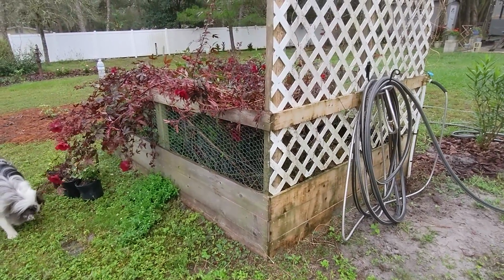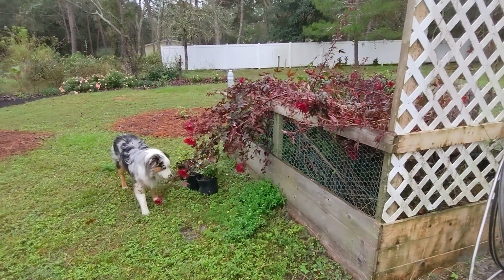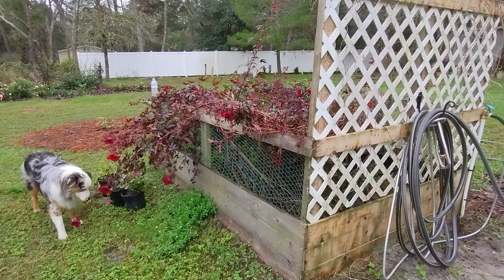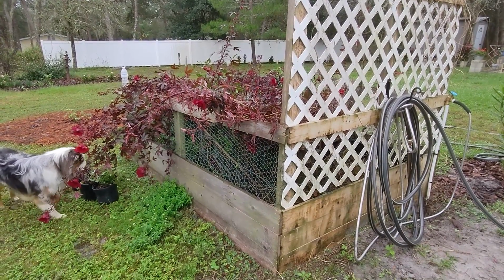So I'm going to tackle this side, and what I have to do is, what are you doing, Maui? Don't eat the flowers, baby. I'm going to have to push those flowers back inside to clear the area here.